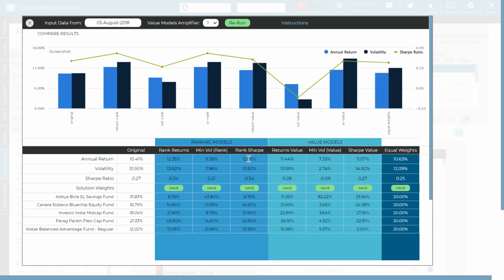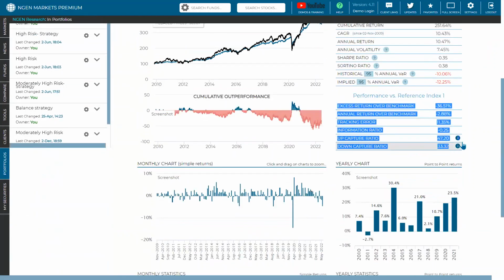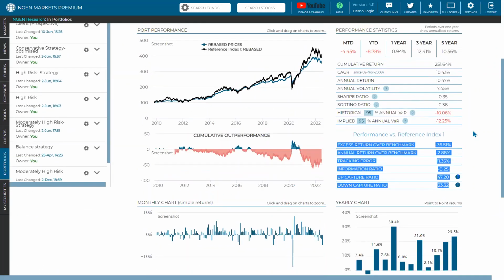And the other one, in terms of the Jensen ratio, we haven't put that in so far, but I don't see why we can't. Obviously, it's a relative statistic of a fund and the benchmark, or a portfolio and a benchmark. So it would not show up when you're looking at individual ratios like Sharpe ratios. It will typically show up in the relative section, right there, where we have information ratio, etc. Yeah, we can have a look at putting that in.